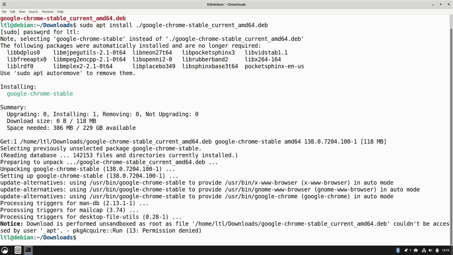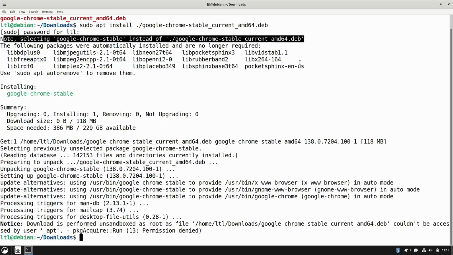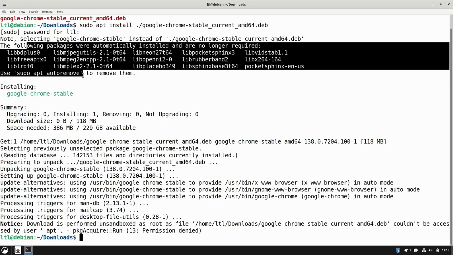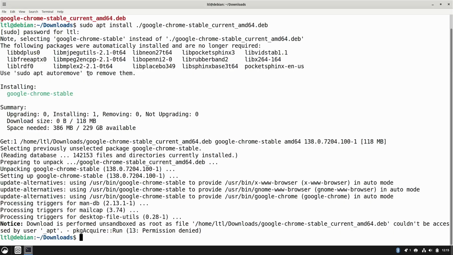All right, so up here, there's a mixture of information. Note, selecting google-chrome-stable instead of this package here. This is kind of cryptic. It actually installed the deb file, but the deb file introduces the repository for Google Chrome software. So it's installing this particular package out of the repo that was created when this package was installed. So this got installed, and now it found this. Also, we didn't remove any of the other files from the previous upgrade, so it's still complaining about that. We're going to skip that for now.